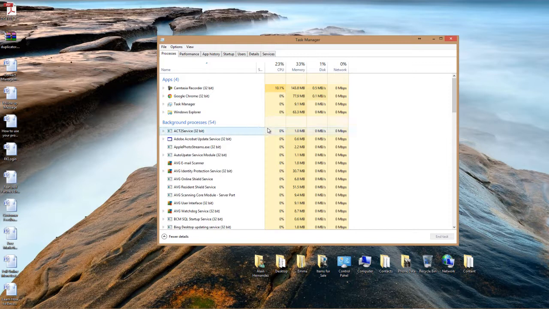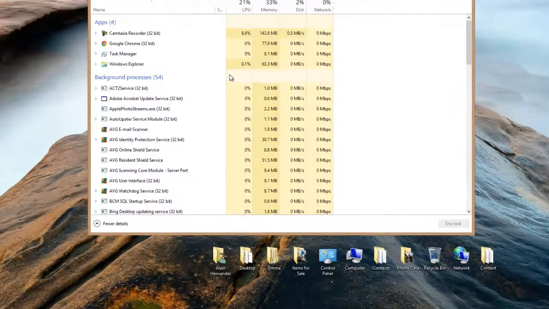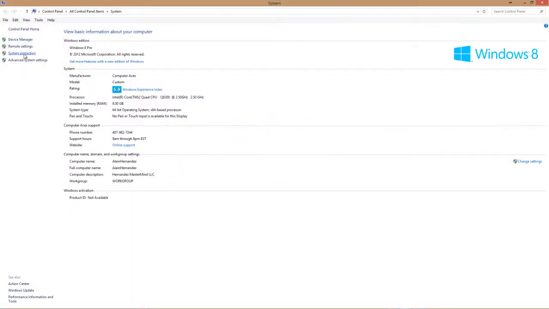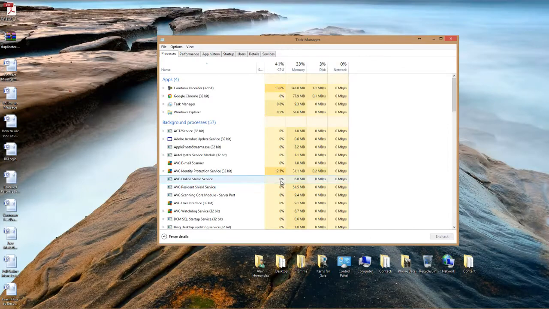So for example, before I show you the Task Manager in the troubleshooting aspect, I'm going to go inside the computer, right click properties, and you're going to notice that I'm running a quad CPU. It's 4 CPUs in one at 2.50 gigahertz, and I have 8 gigabytes of memory. Along with that, I have the 64-bit operating system. So I have a pretty stable, powerful system as we speak. So again, I personally do not experience many freeze-ups, only every now and then.